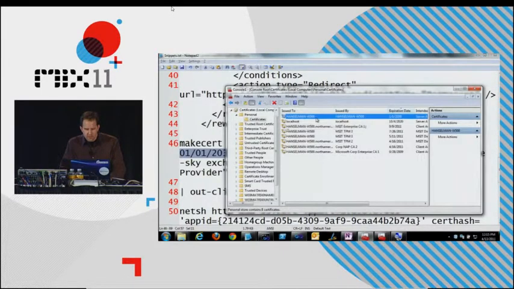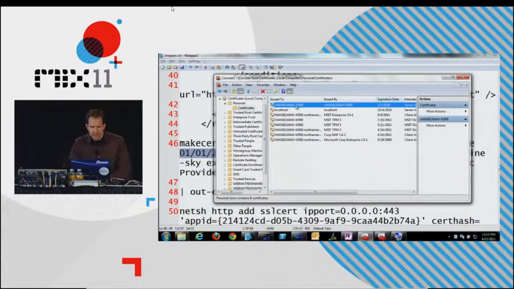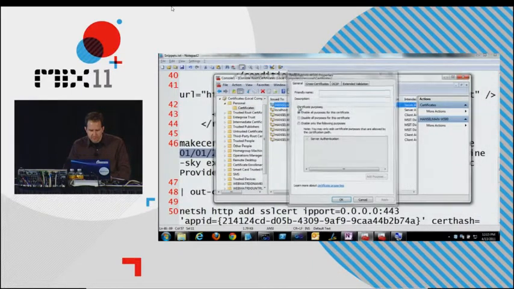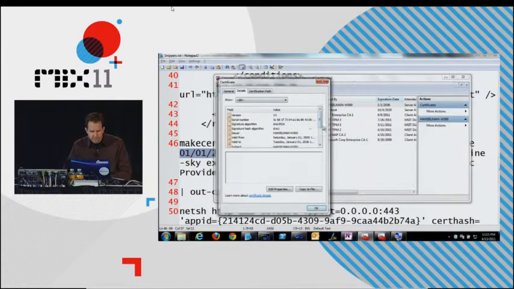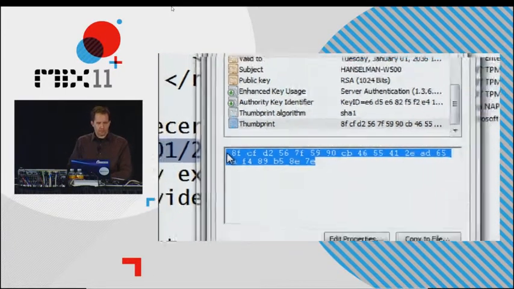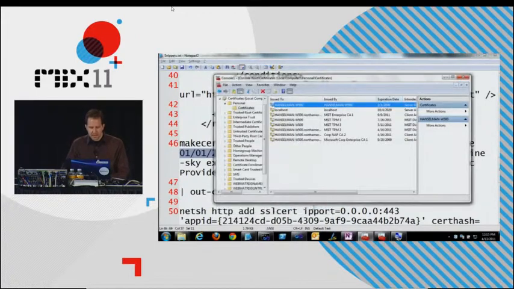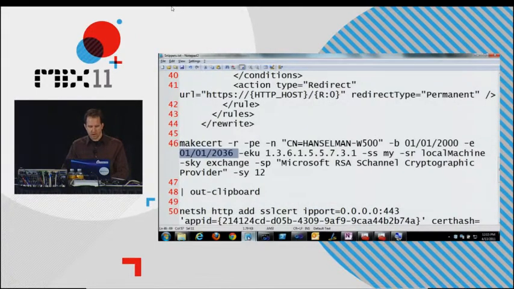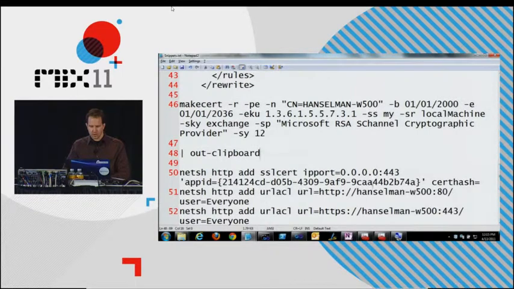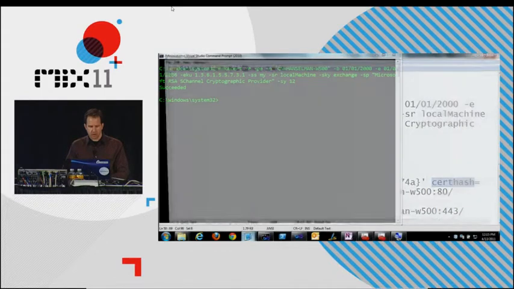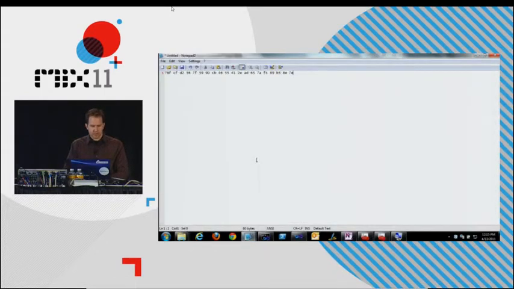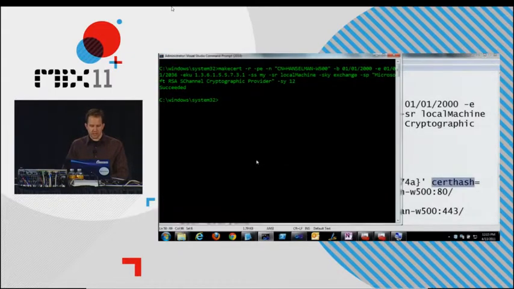Okay? That cert now has a unique hash associated with it. So I'll double-click on it. I'll go and grab its thumbprint. This funky number here. This is the GUID of that thing. And then I'm supposed to then pass that into a command that's certhash. So I got a couple things that I could do now. I need to remove the spaces. I could go and remove them like that, but that would not be elite at all.